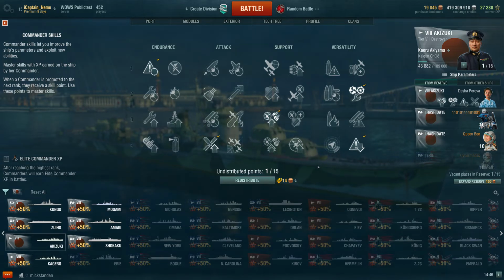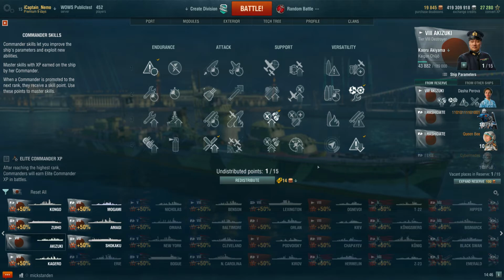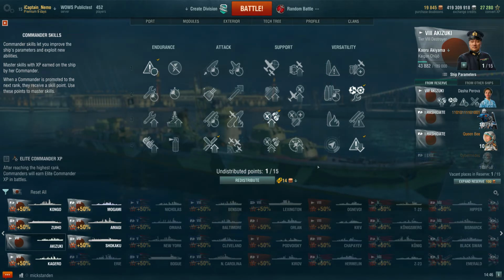The only other destroyer that will run the same amount of guns as you is the Khabarovsk, and the Khabarovsk is tier 10, and it's not going to really come near you unless you're the last ship on your team in a battle. Then it's going to chase you down and hunt you down, which it will do quite easily.